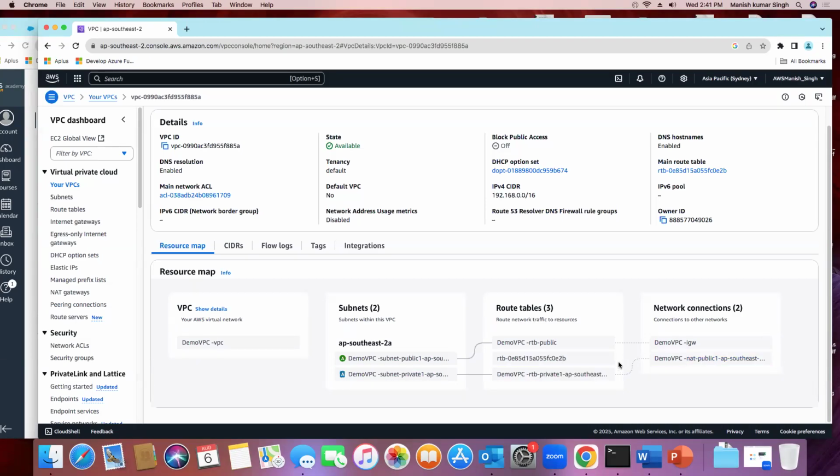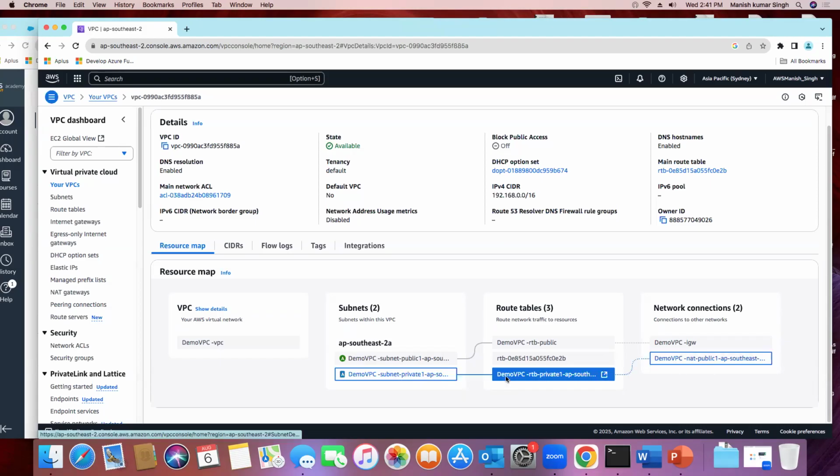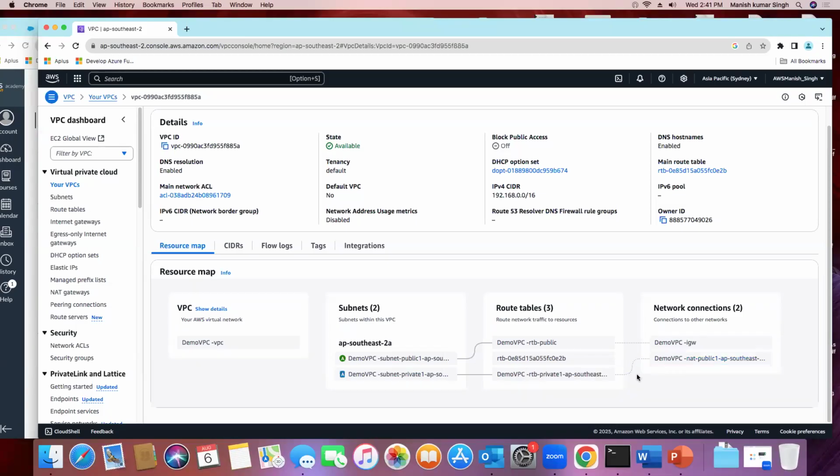Now connections, we have created connections, right? Now this private route table, you see, is automatically connected to the NAT, because we created the default one. We didn't add any entries to the route table, but they did it for us. Demo is connected to the NAT because it's a private one, isn't it? Now, the public one, right?